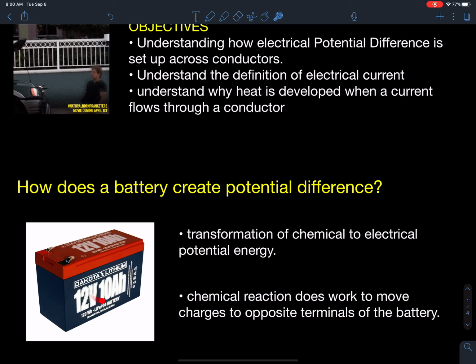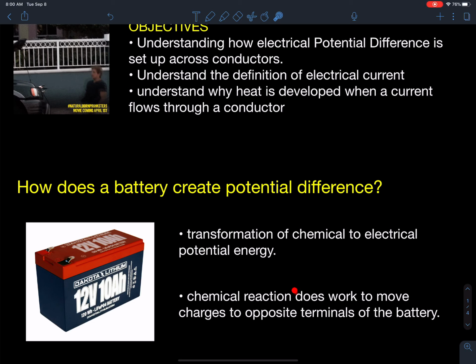So that must mean that the chemical reaction inside of that battery moves charge. There's a chemical reaction that moves charge to one side. I've got a plus side of the battery, that's plus, and this is minus. So somehow all the plus charge went to that side of the battery and all the negative charge went to that side of the battery. And that's mediated by a chemical reaction inside what's called a voltaic cell.